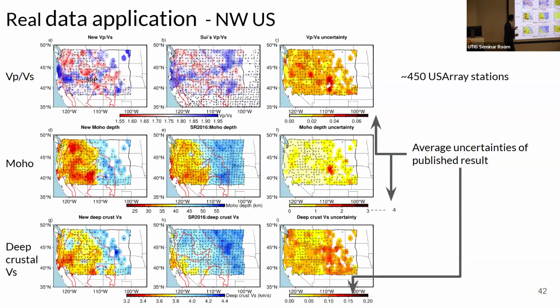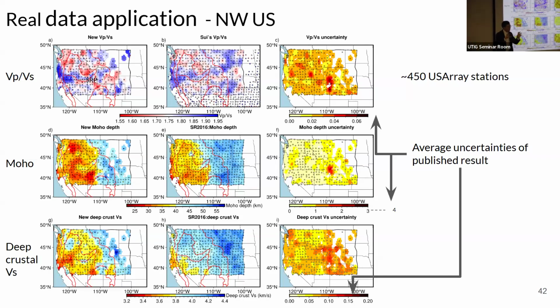So we expanded to about 450 stations in the northwestern US. And it's great. We get a new model with reduced uncertainty. Suddenly the crustal Moho depth uncertainty, the middle panel on the right side, is reduced to less than 1 kilometer. Even when we vary all the possible VPVS ratios, we release and constrain, we get it better.